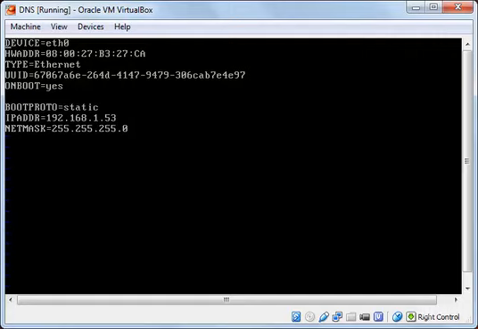Here is the problem. As you can see, I have forgotten to change this device from eth0, and I have forgotten to add the 1. So now I will add a colon and then 1 and then save.